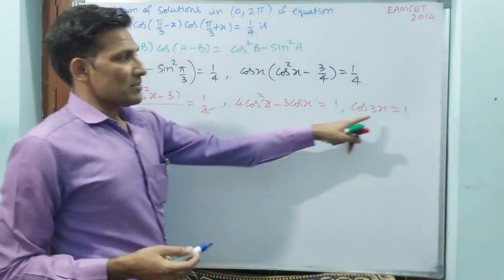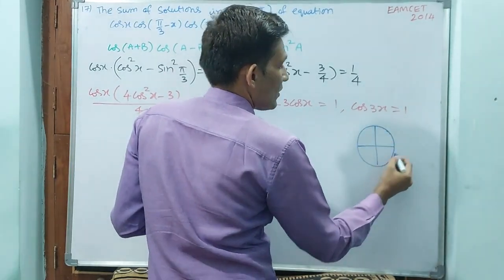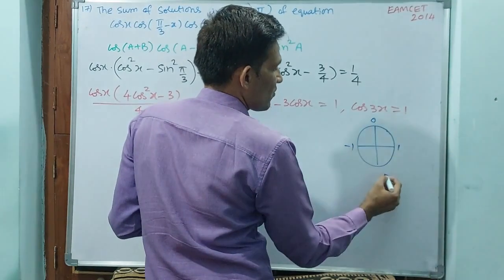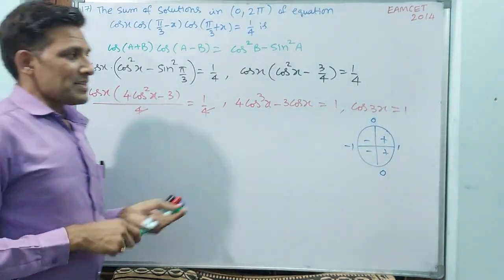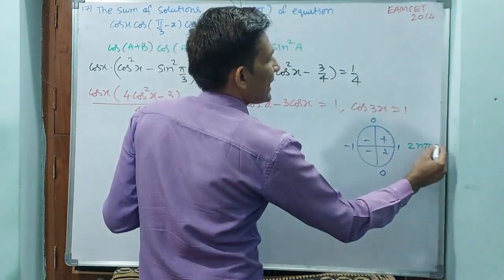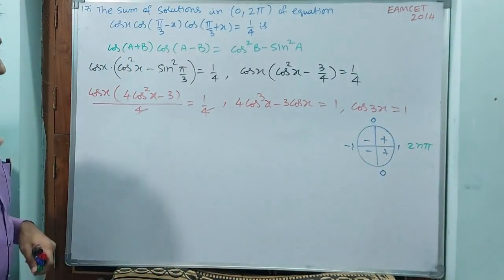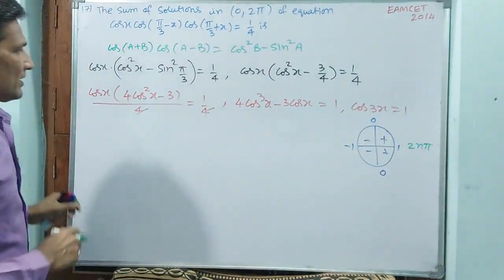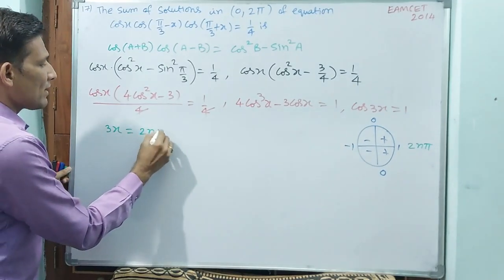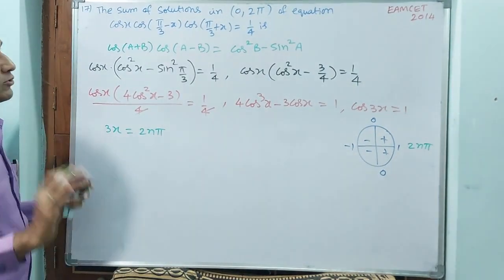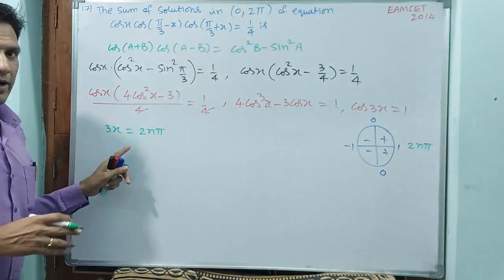Now I want to write a cos circle diagram. Here is 1, here is minus 1, here is 0, here is 0. What is this? This is 2n pi. Exactly 1 has come, exactly 2n pi only. What do you have to take? 3x. See what I am writing now. 3x is equal to 2n pi. I am writing the generalized solution, but we will take it afterwards, because only within 0 to 2 pi the solutions should come. We have to proceed step by step.